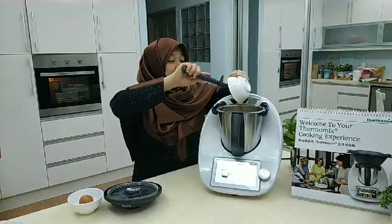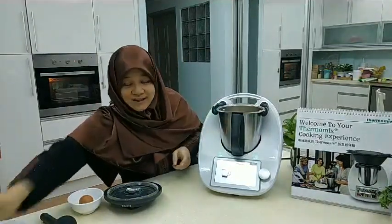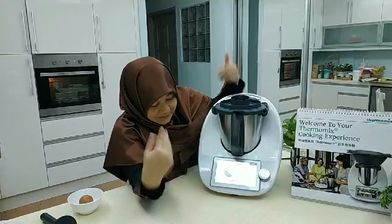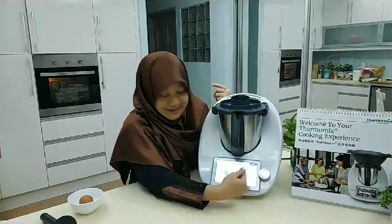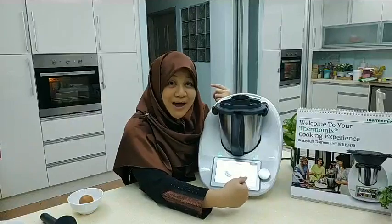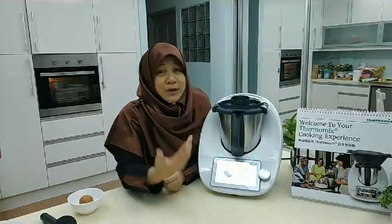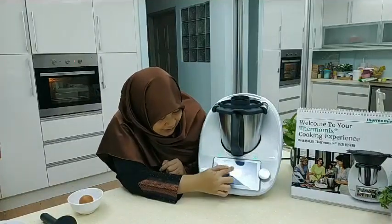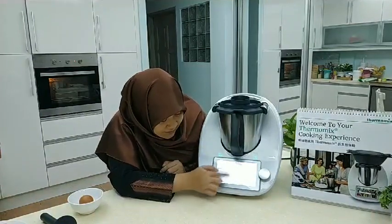When working with pastry you have to work very fast because we don't want the butter to melt — it's easier to handle the dough later. Cover again and it's going to knead for 20 seconds, already set on the clock. All I need to do is turn the knob to activate the kneading mode, indicated by the wheat sign. Super easy. If you want to know what comes next, you can tap the three dots on the side to look at the recipe details while it's kneading.